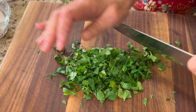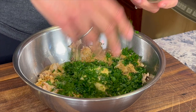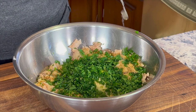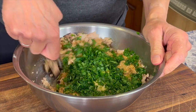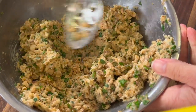I love basil in just about anything. So I'll chop the parsley nice and fine and add it all in. Last but not least, we're adding some fresh lemon juice. Then we're going to mix it all together until it's well combined. It should be soft enough to stick together and not crumble apart.